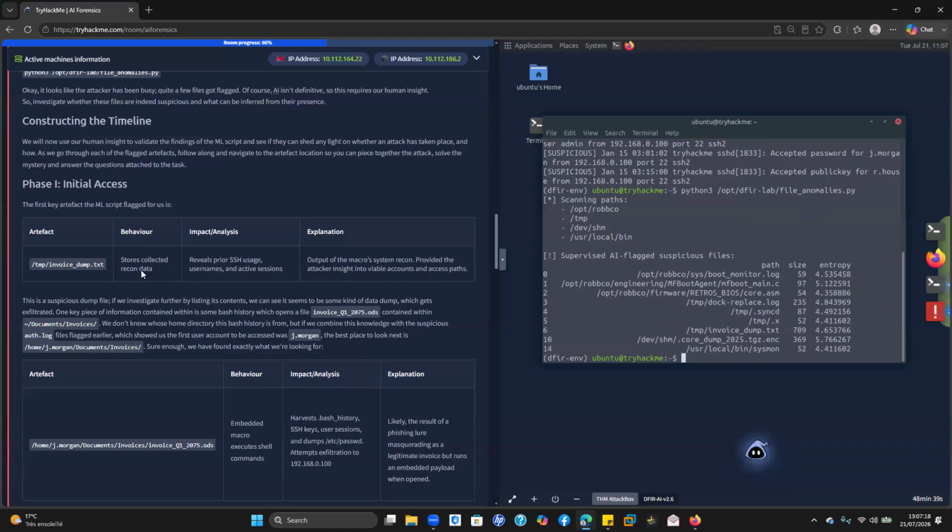The behavior is to store collected recon data, and the analysis reveals prior SSH users, usernames and active sessions. The explanation is that the output of the macro system recon provided the attacker insight into a viable account and access path. So this is a suspicious dump file.